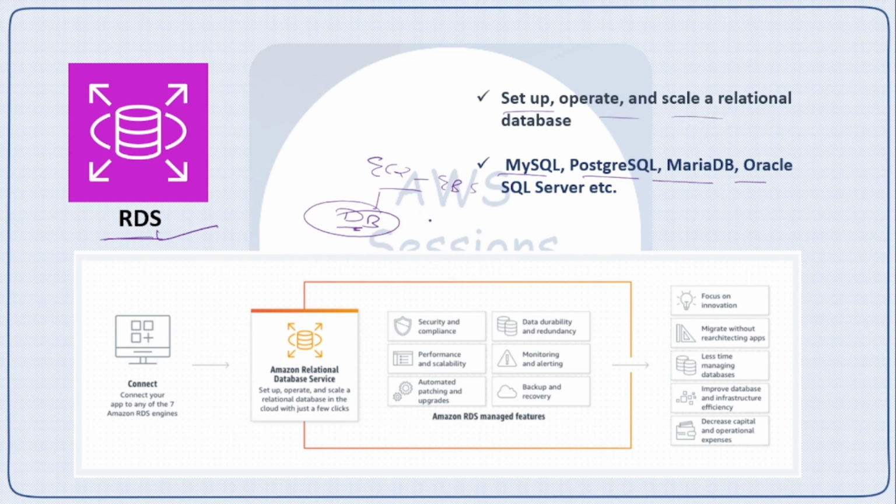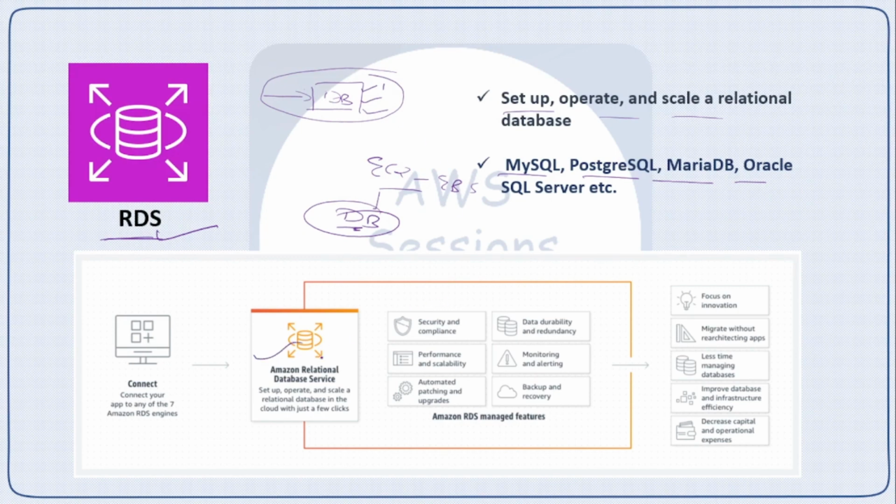So you can quickly create, let's say, one Oracle database or SQL Server and allow your EC2 instance to access that, with read and write access. But with databases, we need to perform a lot of additional activities as well. Suppose we have to create one server, then we have to install some DB on top of it, then we have to take care of patching, security, monitoring, alerting. All these things we have to take care of separately in our data centers. But with cloud or AWS, all these things are very easy to do.